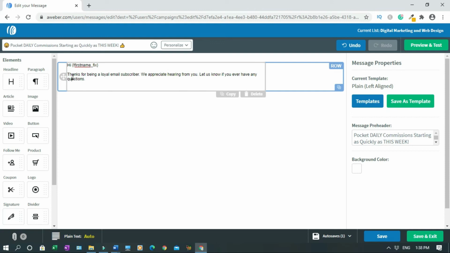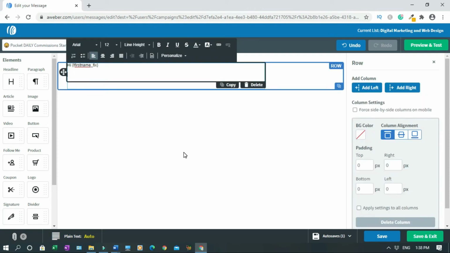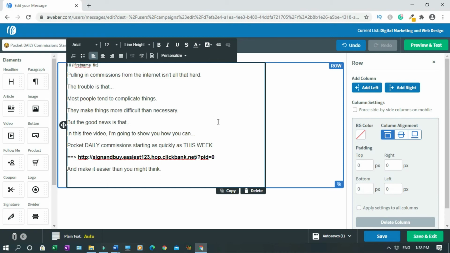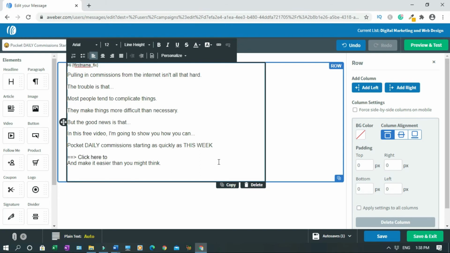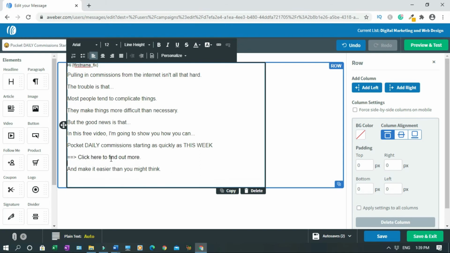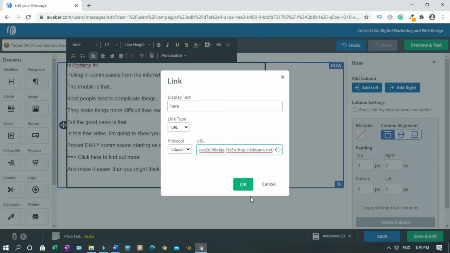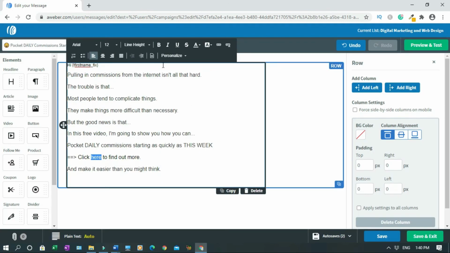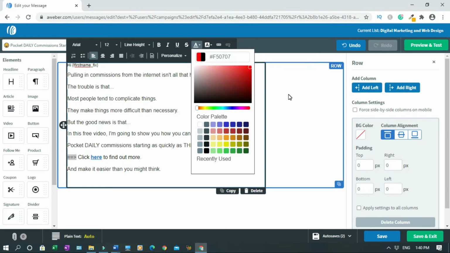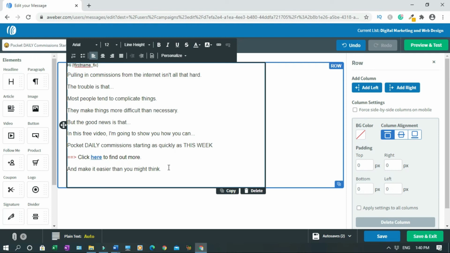All right, double click this, delete, then paste your message, or you can type your message, but like I said, it's always good to type it in advance. All right, then I'll highlight this, click on the link, paste the link. When it's checked, you click OK, and now make it bold, just to stand out a bit. And also I'll highlight this and change the color to red, just to stand out. And also, as usual, enter.